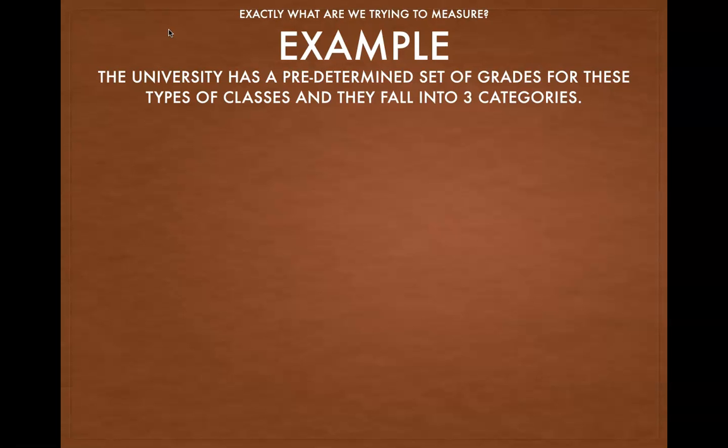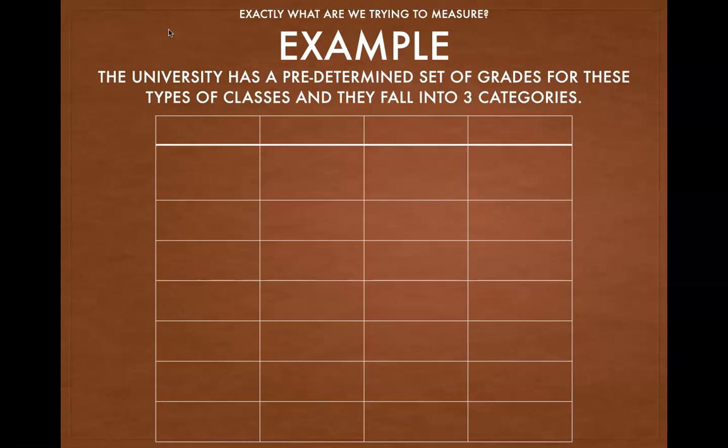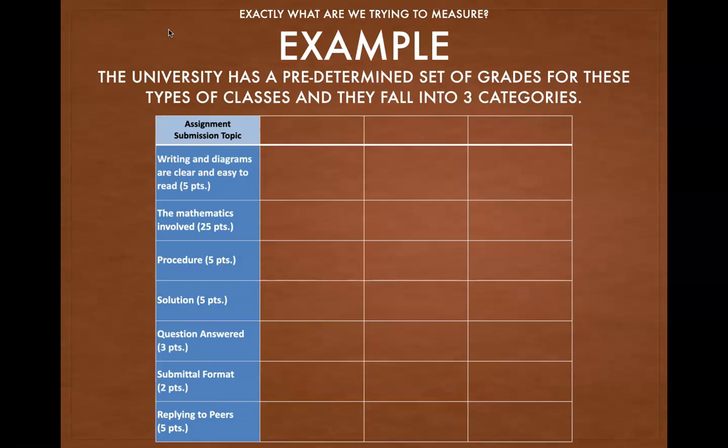Obviously, you can set up as many categories as you want, as long as they're distinct from each other, and you can show that distinction, that they are separated from each other. Okay, so as I build my rubric again, we already have all of the criteria that we're going to be using. We did that in the last topic, right?